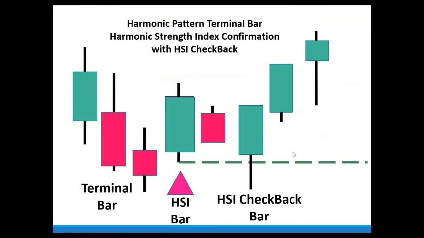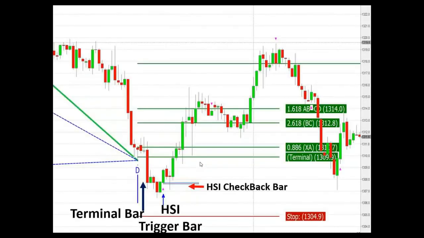Now here's the check back. Look, our terminal bar back in that example of gold was a few bars before. Then we got the HSI. Then here is the check back. HSI triggers, comes out of the zone, and this will signal on the close of that bar. But a lot of times that might make you jump. What we're looking for is this final check back of that extreme low. Really important. In this bullish example, the HSI trigger occurs when we retest that trigger bar low. It might go a little bit below it, but that's the final retest and confirmation in the zone.